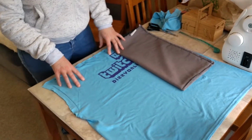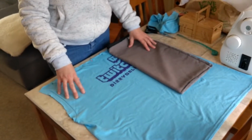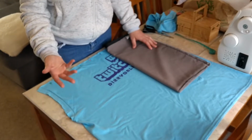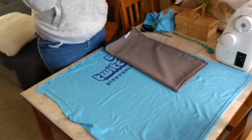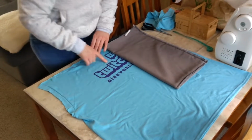Quite often with T-shirts, you have this sort of central line, say, if you fold your T-shirts in half. Yeah, you can fold, or you could even iron it in half to get an exact line, if you wanted to. Because you can get a rough idea, like, from this bit.